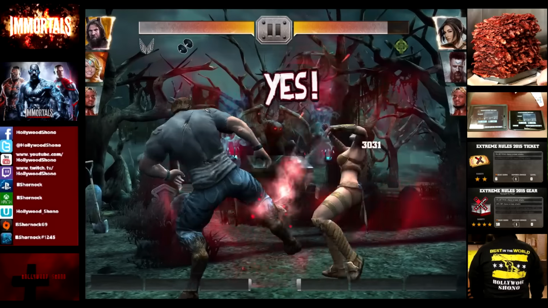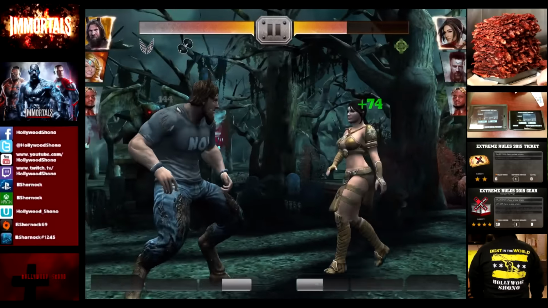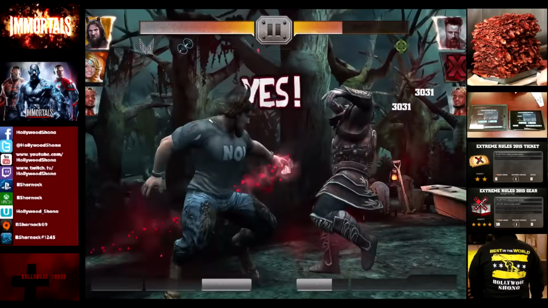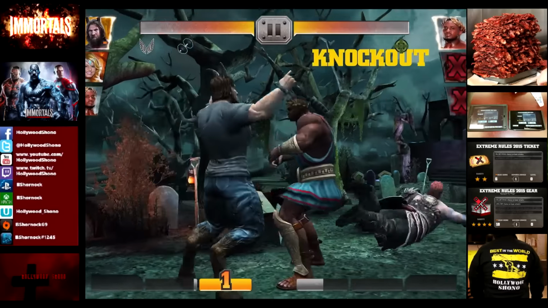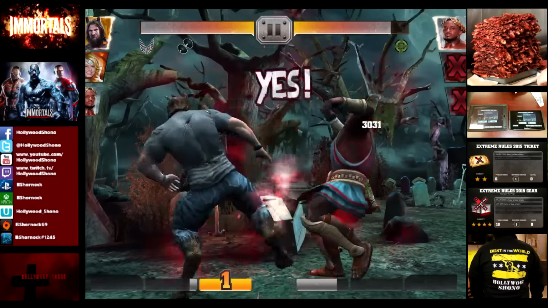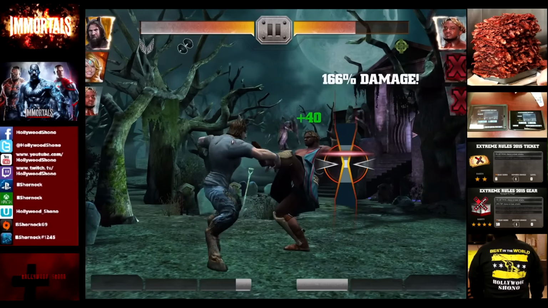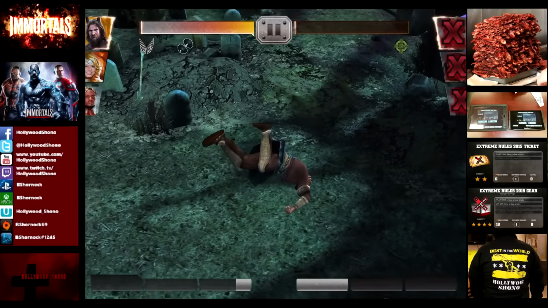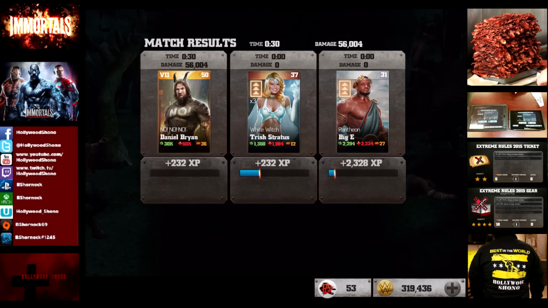Here we go! So Health Surge for about 81, which is extremely slow when you're getting hit for 3,000 damage. Nikki Bella eliminated, Sheamus is in. He's healing even less, 52. Sheamus wiped out. Big E comes in, who is black. Dragon Screw will get rid of Big E for the victory in the second fight. 232 XP. 520 credits.